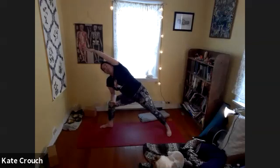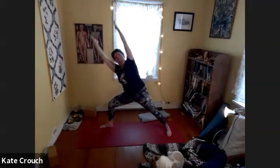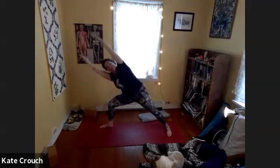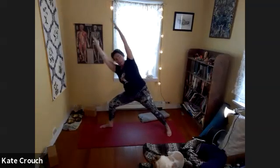Okay, here comes a little bit of core work. I'm gonna reach that bottom arm out, parallel the arms, and then inhale, lift yourself up. Okay, do that again. Arms parallel, we're gonna tip forward and inhale up. Keep the legs stable, just moving the upper portion of the body. Last one. Inhale up and drop the hands to the hips.